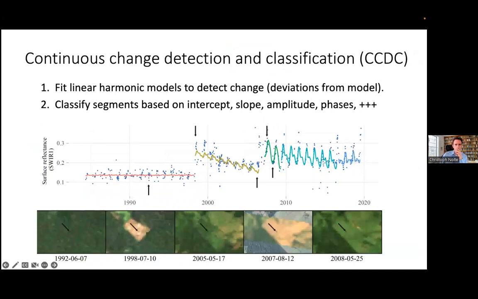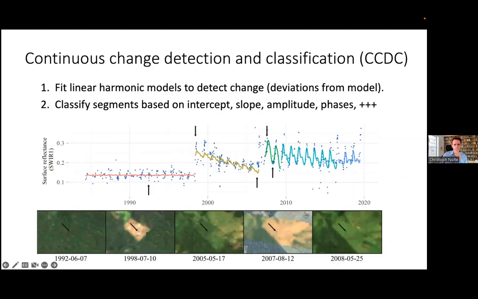And so once we have that training data set, we apply it to the CCDC algorithm. I'm sure that's been presented to this team before. It's a Landsat time series change detection algorithm that uses regression analysis to model spectral change through time, and then uses training data to produce classifications based off of the model parameters.